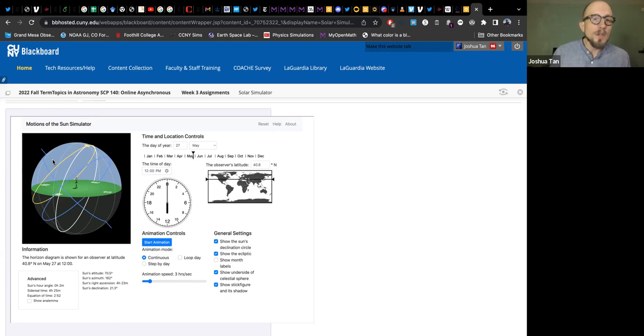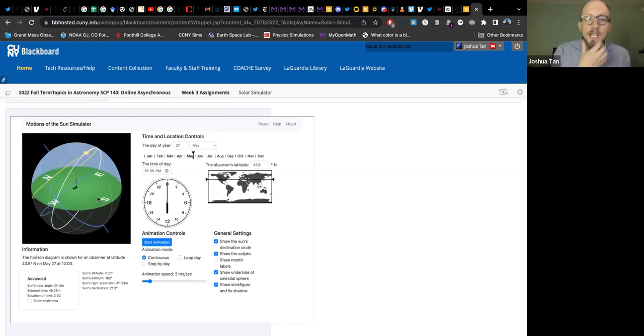We can also see the line for the sun moving around the planet. That's that yellow line. Now, really what's happening is that our Earth is spinning. The sun is not really moving around the planet, but instead, as the day goes on, the sun changes in its position in the sky as we on the Earth experience a turning planet. And we can see that happen if we just run the animation.